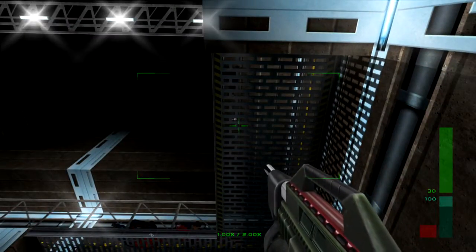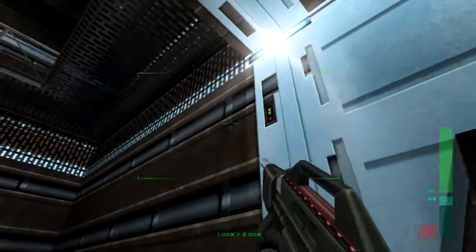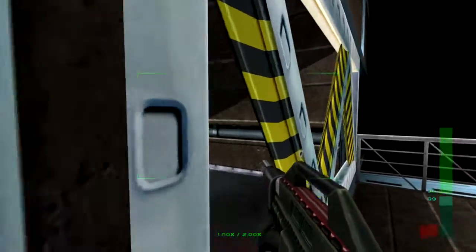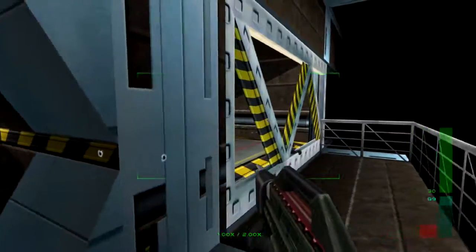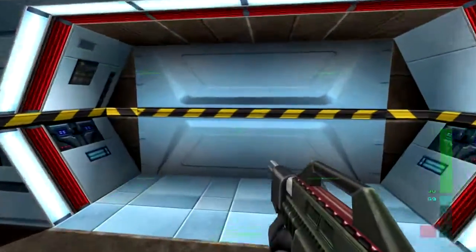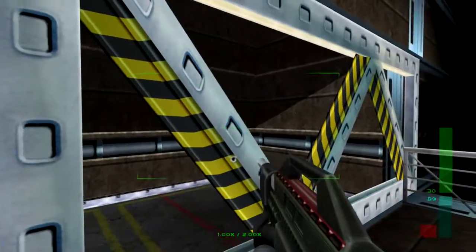I wish you could shoot through that. That's fine, though. Dude, get out of the door. Alright, let's see if he'll come down. Maybe he'll come downstairs. That way I don't have to go out there and worry about him shooting me. Of course not. Alright, let's do this. Let's try and lure him back a little bit.